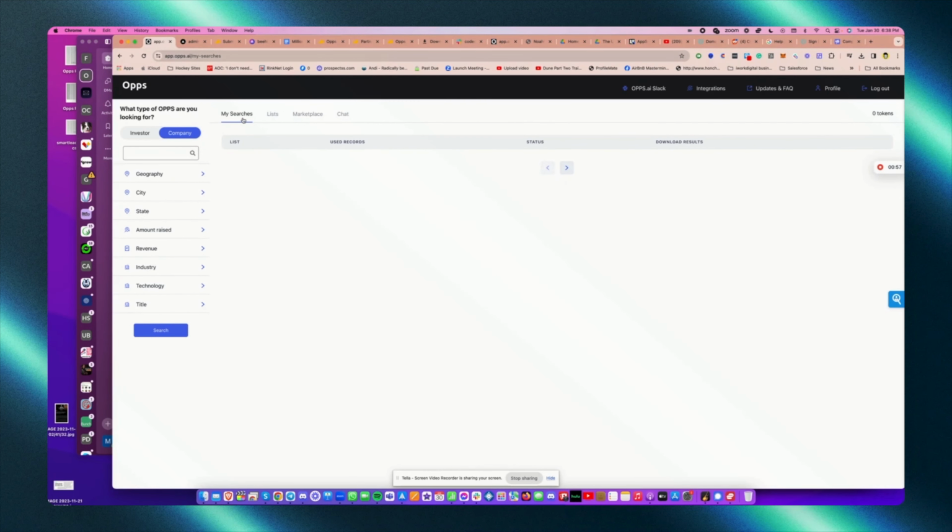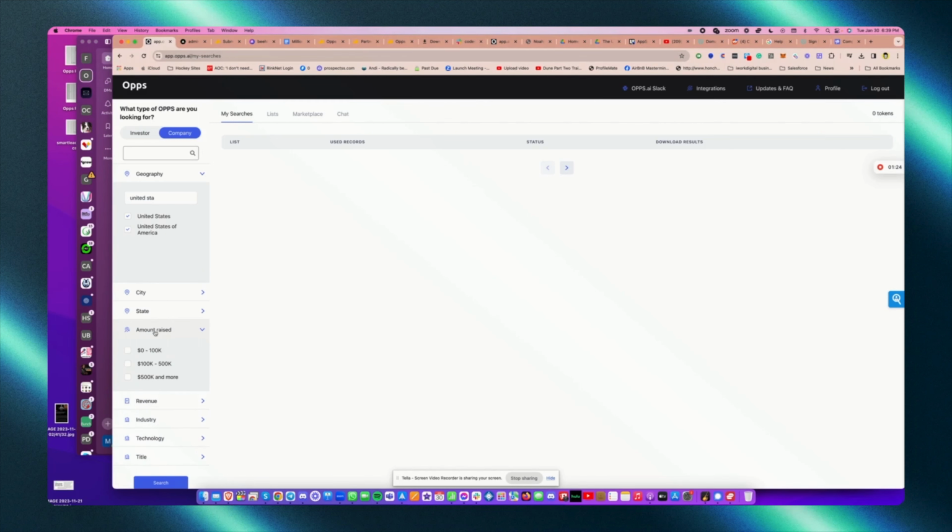So one, you'll see a history of your searches. You can search by different filters, whether it's investor or company data. You can search by geography, which is really country. So if you type in United States, for example, you'll see a couple variations in different records that might mean United States. You can search by city, state. You can try by amount raised, and we're improving this data. We'll probably update these filters later on, but you can basically search by that and it will work. Revenue range, industry. So for example, you might use technology. You can use different things that represent technology in different records, or by title. So for example, you might search by founder.